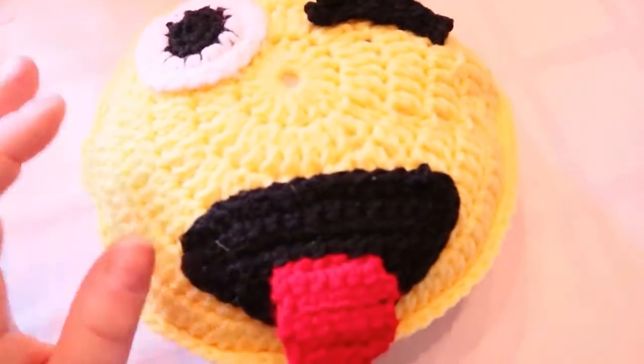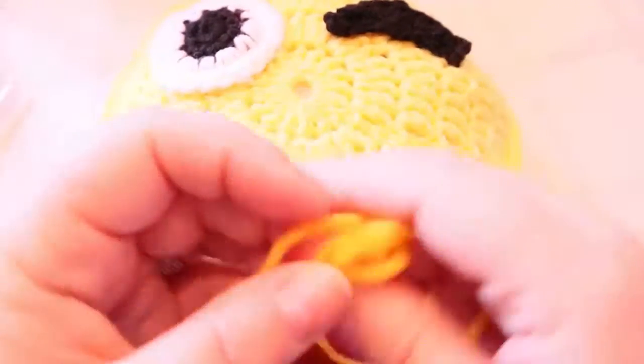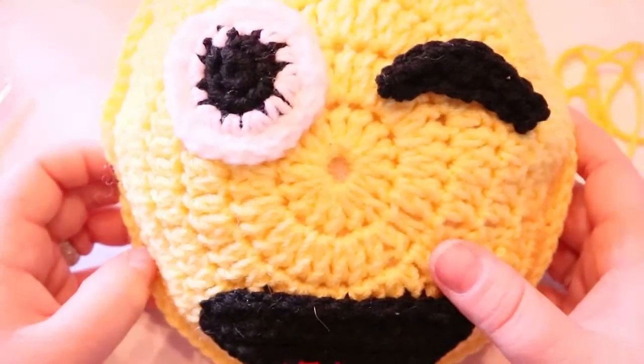Oh, and I am using a different yellow. This is actually yellow. And this is lemon. So, and then you'll need red, black, and white.